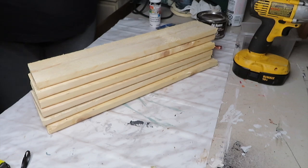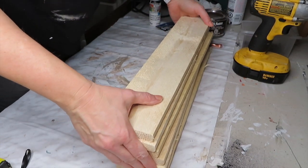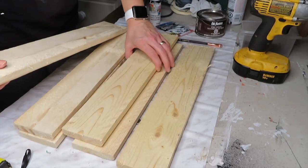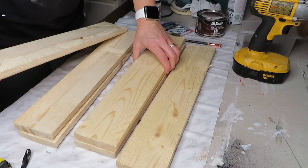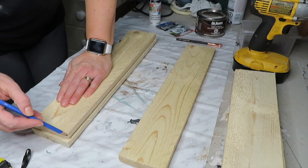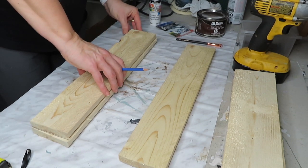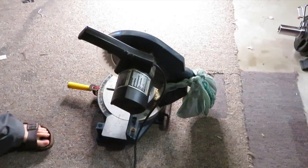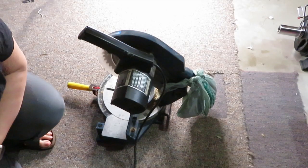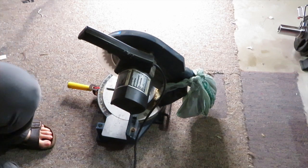So the first thing that I'm going to do is lay this out and see how I want it to look, and then I'm going to measure out and make sure all my wood is the same length and cut the pieces that need to be cut. So you will obviously need a pencil, and I might use wood glue and clamps as well. When cutting wood, pretty much whenever you're using any type of tools, you should wear safety glasses.